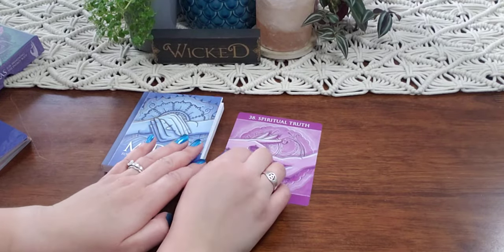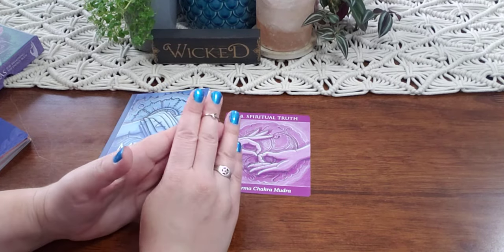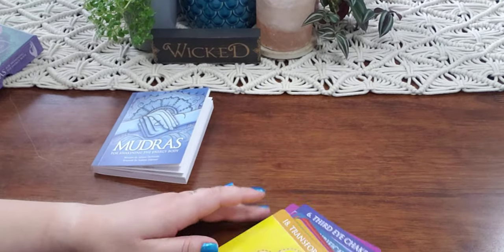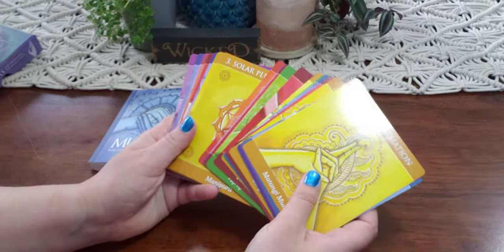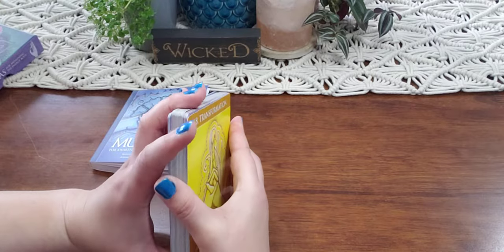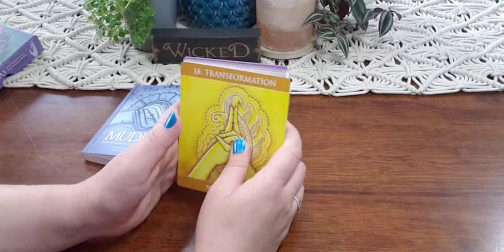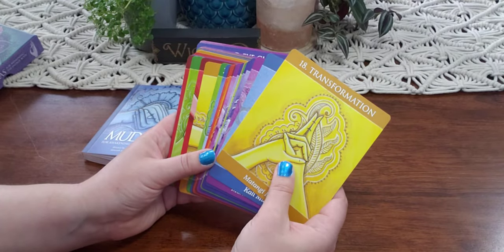That's just an example of a one-card-a-day pull. This is just my opinion — I particularly love this deck because it makes you pause and think and really do your breathing, really do the mudras, really do your inner thinking. I feel like it's something that is beneficial especially right now. Each of the cards are color coordinated. It's perfect for beginners — when I started using these I was a beginner and I only knew a few mudras.